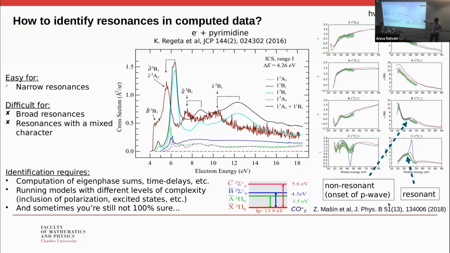So this is an example of electronic excitation cross-section for pyrimidine, which is a prototype for one of the nucleobases. And it's known that electrons can damage DNA. So that's one of the motivations why we started studying this. On the picture here, you see in black our calculations that were done by R-matrix calculations. And then this jagged curve is the experiment. So I'm telling you that this is a fantastic agreement.